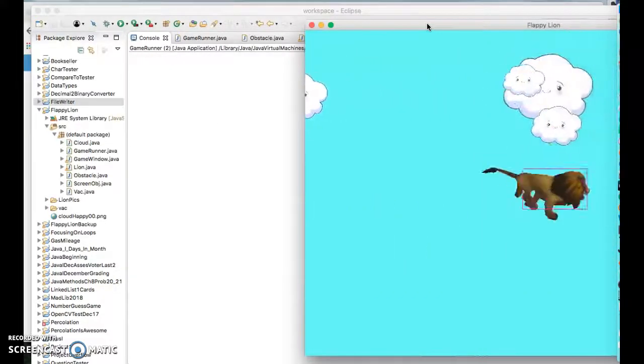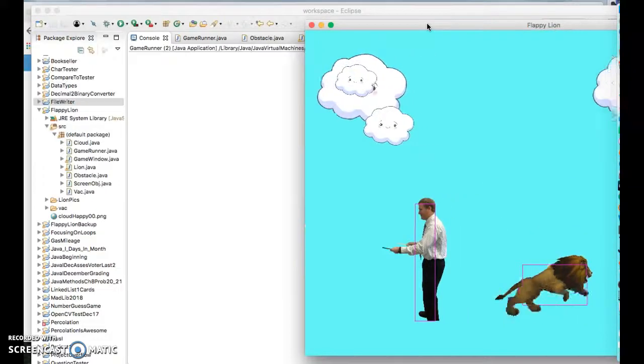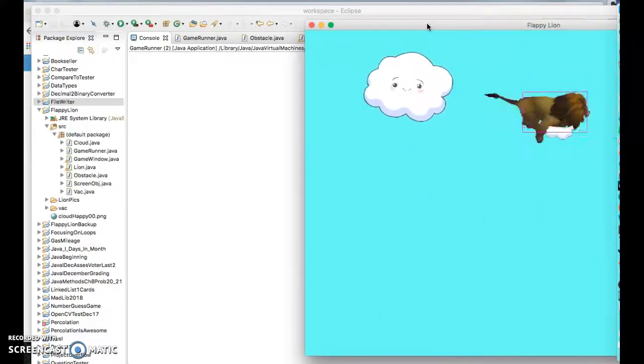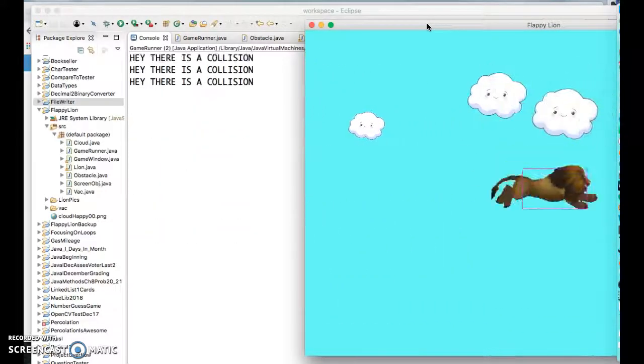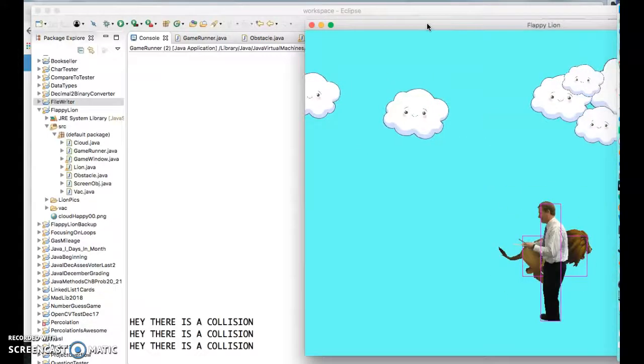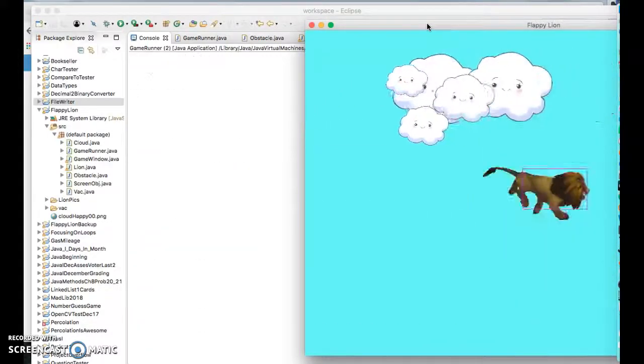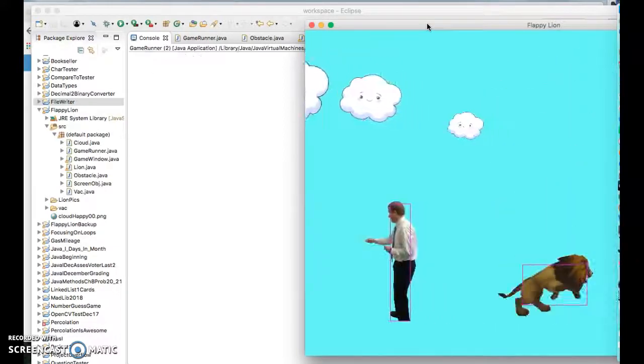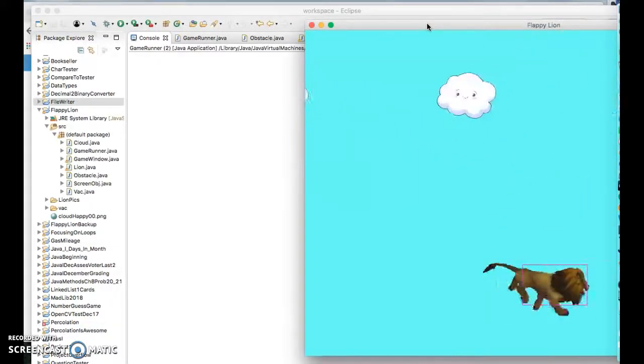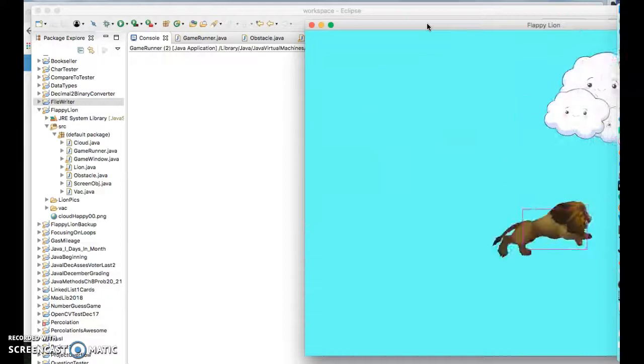Oh, I don't know if that happened. Oh, I missed him. Okay, but that's what we're sort of looking for. See how there's a collision? And then we'll deal with that. There's too many notifications, so we don't want to worry about the points and stuff. So we have to devise a way to handle that. But that's kind of what's going on.